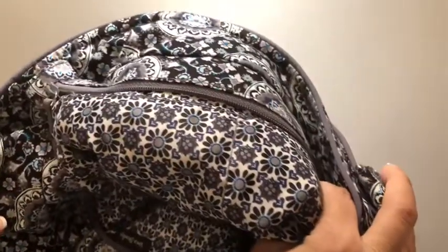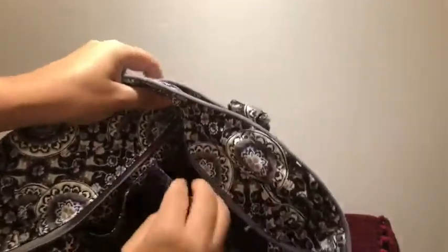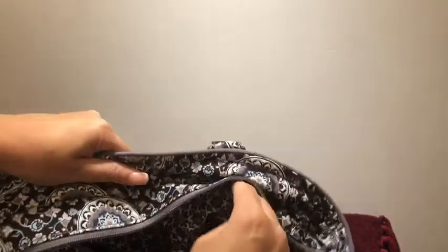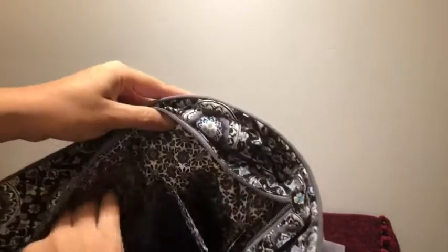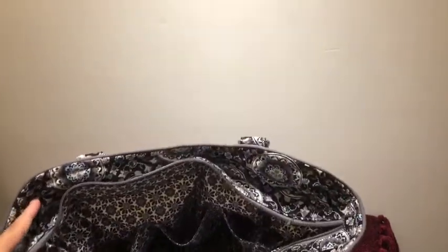And here you can see the lining better, the lining print. It's the same color palette but a different print. Very pretty. So inside there is this pocket. It's not big enough for my iPhone 8. And there's another one, same size, 2 pockets, same size. Oh, actually 3 pockets. There's another one here. 1, 2, and 3. And it says Vera Bradley over here again.